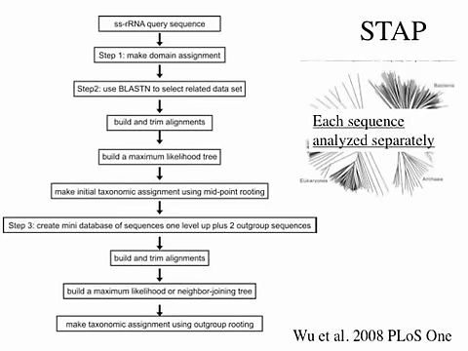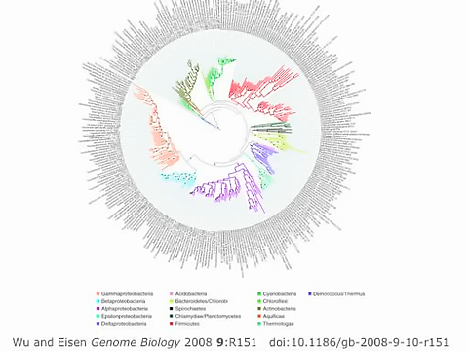So we've done this with a variety of tools. We built an automated ribosomal RNA tool called STAP, which goes through and takes a reference alignment of known ribosomal RNAs, and then for each new sequence, aligns your new sequence to that and builds an evolutionary tree in a completely automated manner, and then can scan through the tree to look at the taxonomy results from the tree.